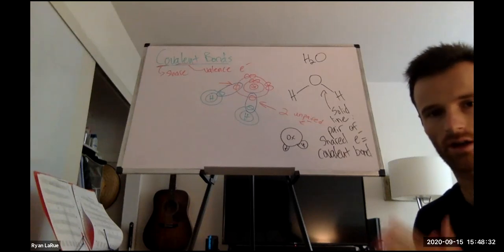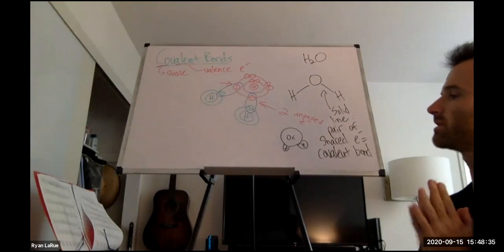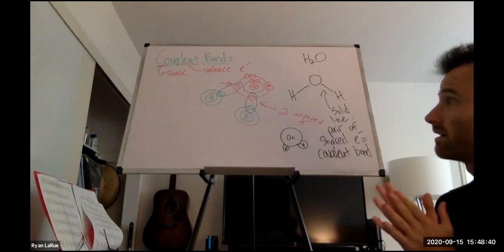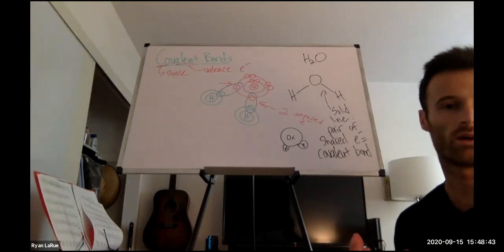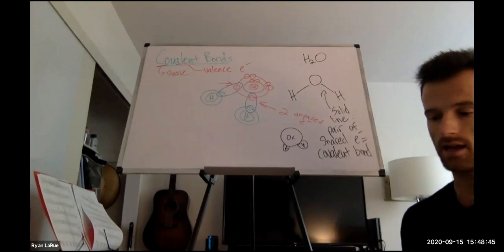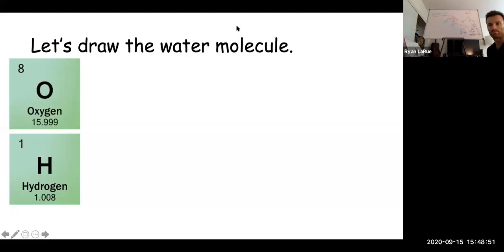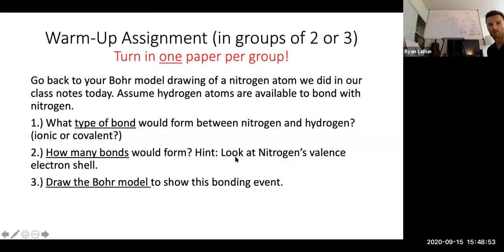All right. Importantly, there's another layer of detail we have to master here before we can go on to our third bond, and it's called polarity. So if I ignore this. If we have time at the end, we can draw another. This is just drawing another molecule with covalent bonds, just like we just did. Good practice. So we might do this as a warm-up next time, actually, or at the end of class today.